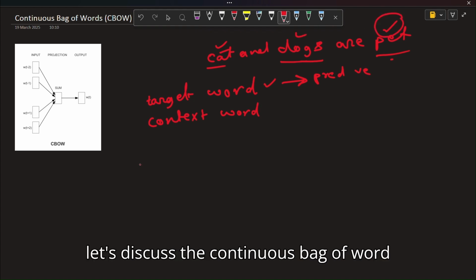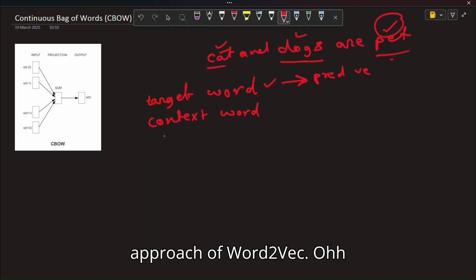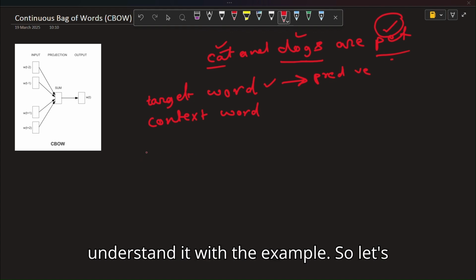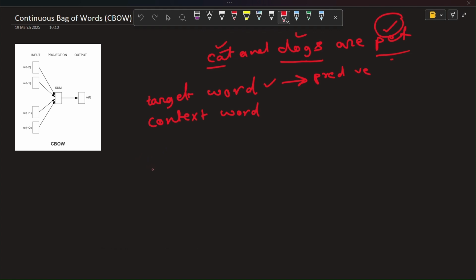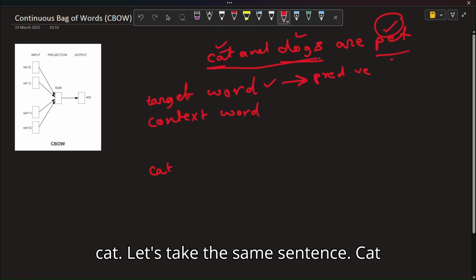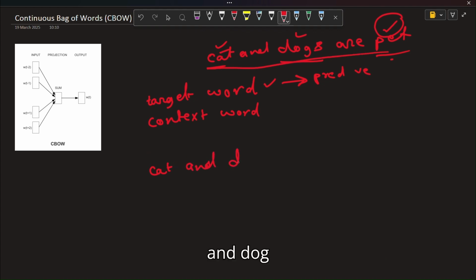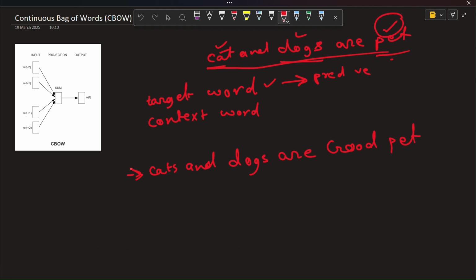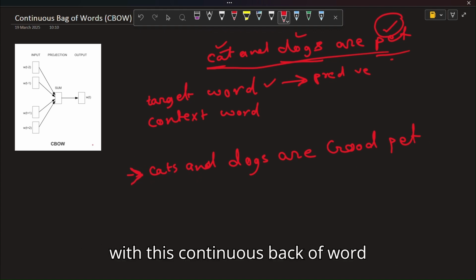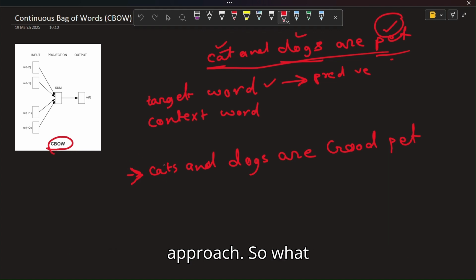So now let's discuss the continuous bag of words approach of Word2Vec. Let's understand it with an example. Let's say we have a sentence, the same sentence: cats and dogs are good pets. This is our document, our training data, and now we have to train word embeddings with this continuous bag of words approach.